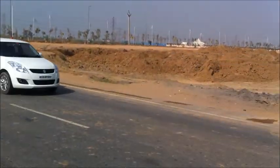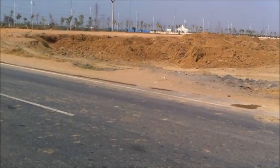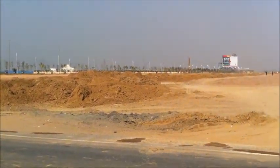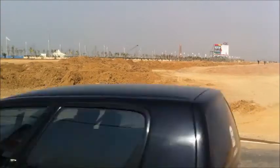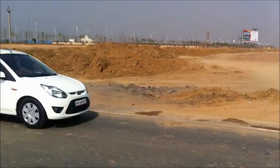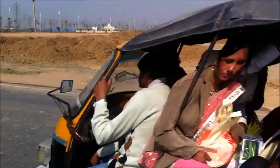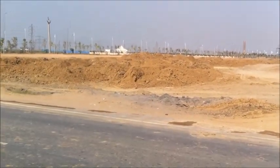Right next to the Dwarka Manesar Expressway is the BPTP. If you can see on the horizon, the building and construction is the BPTP building, which is coming up with multiple residential and high-rise apartments at this point of time. I'm going to show you the BPTP project from inside and the other projects coming in the area. Right next to BPTP, the MRMGF is also coming.